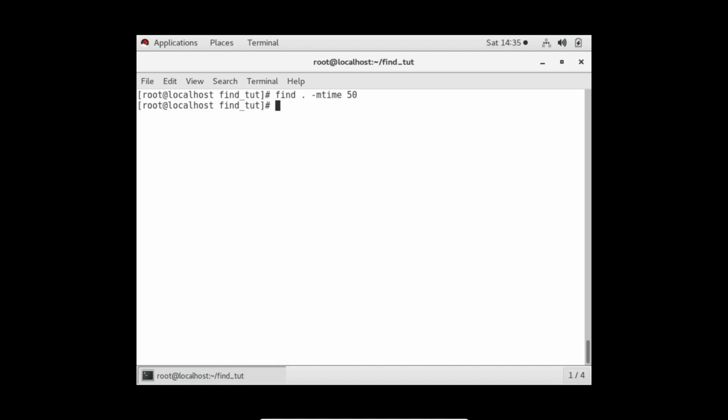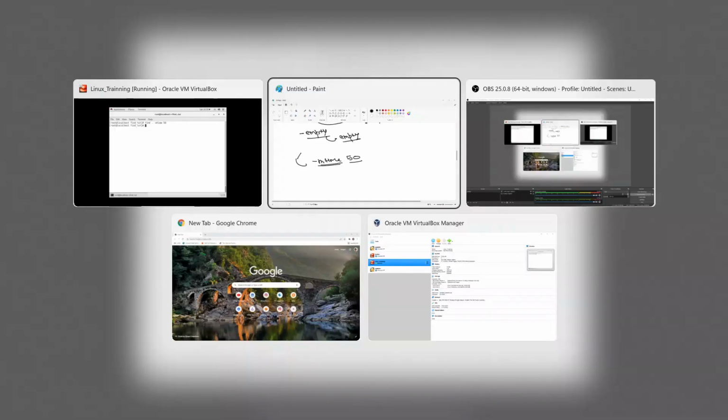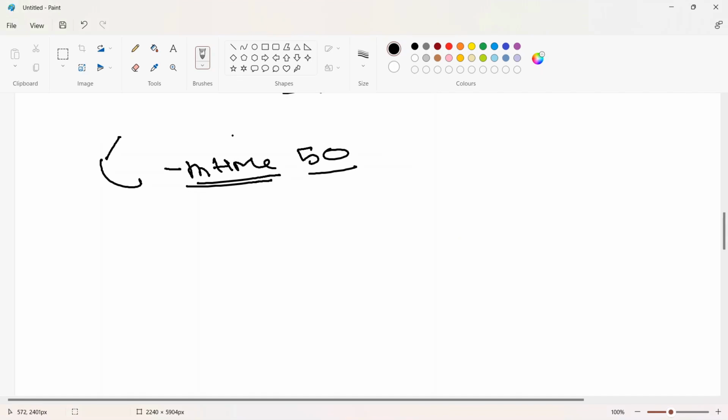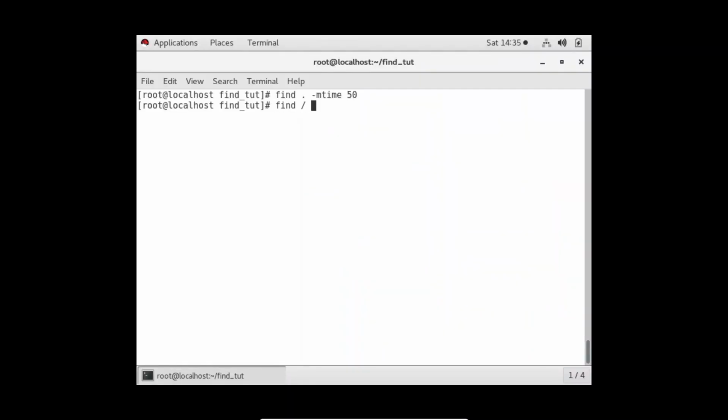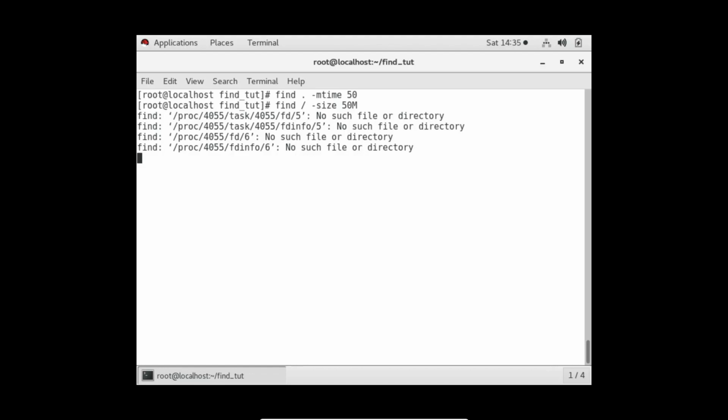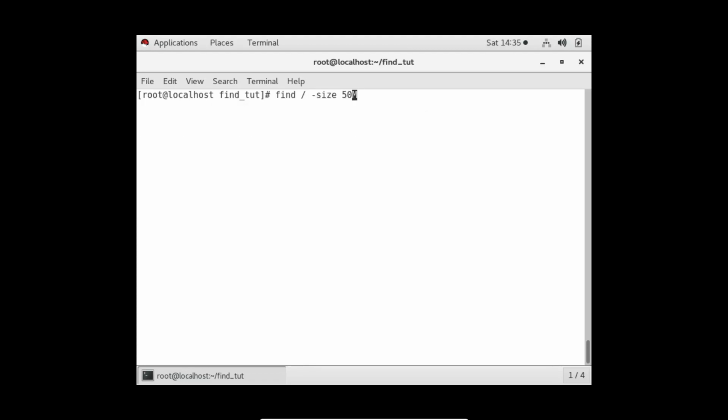Now if I want to find a file by size, hyphen size is the option we can use, and we can give some size, like 50 MB or 50 GB, something like that. I want to find in the slash directory, size 50 M. So it's finding all the things. Or let me do it this way, in slash home I can go. No files with size 50 MB. If I do 5 MB, no files, so what I can do is open this new file.